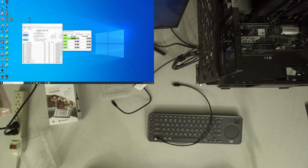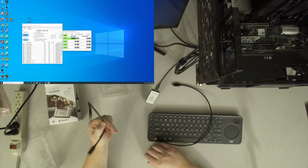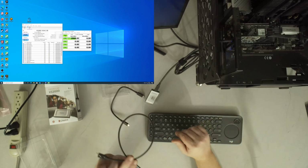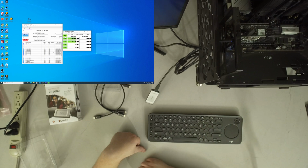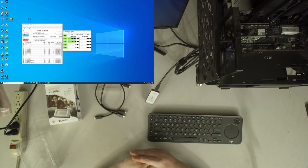Now, I do have a couple that I don't think will work, and I'm going to say that if you intend to rely on it for any extended period of time, you're going to want to use a high-quality cable. Now, whether that means the one that came in it that was clearly validated for 3.2 Gen 2 operation, one that says 3.2 Gen 2, or a Thunderbolt 3 cable, that's going to be up to you, your budget, and your application. If you're doing something weird, 65 Celsius, goddamn.